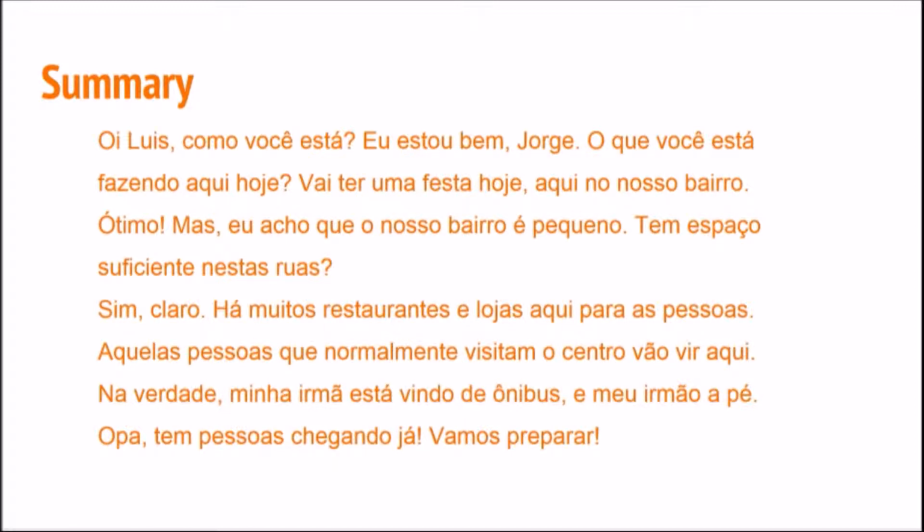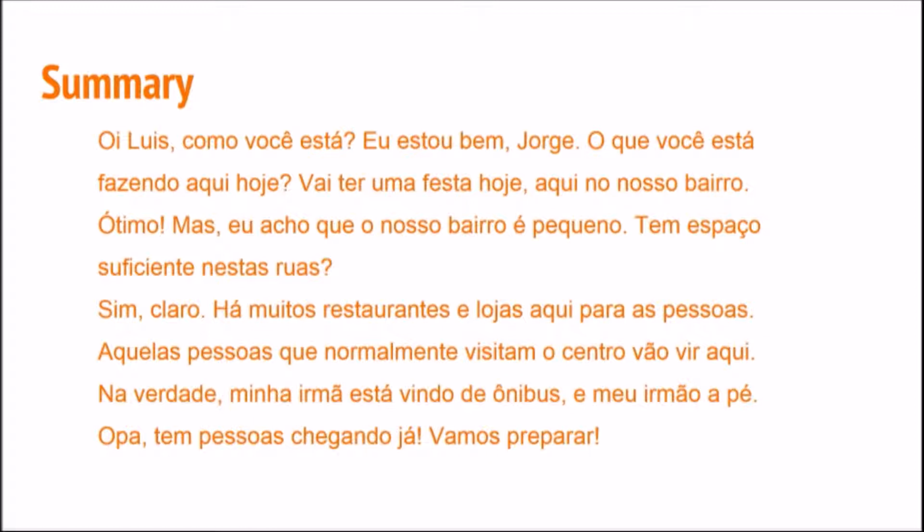So let's do a little bit of a summary here. I'm going to read this first in English, and then I'll read it in Portuguese. Hi Luis, how are you? I'm well, George. What are you doing here today? There's going to be a party today, here in our neighborhood. Great, but I think our neighborhood is small. Is there enough space in these streets? Yeah, of course. There are a lot of restaurants and stores here for the people. Those people that normally go downtown are going to come here. Honestly, my sister is coming by bus. My brother, by foot. Whoa, there's people arriving already. Let's prepare.